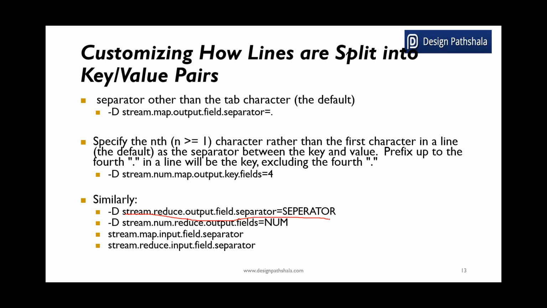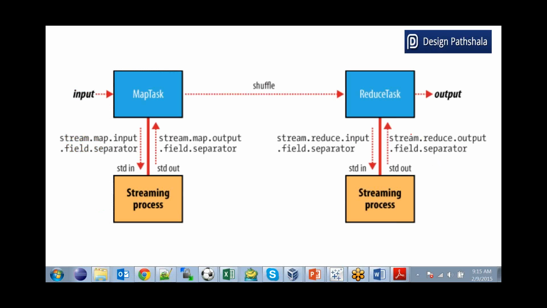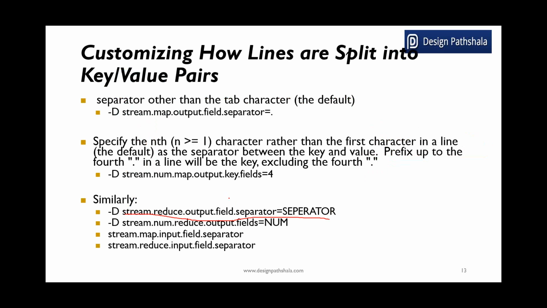So I defined a separator in the last phase, that is the reducer output phase, somewhere over here. If I have defined this thing as a dot or this thing as a hash, my data would be produced as 1.2.3 hash 4. So this is how I could deal with different text related data, and I can do processing on the data on the fly. I can create the key and value pairs.